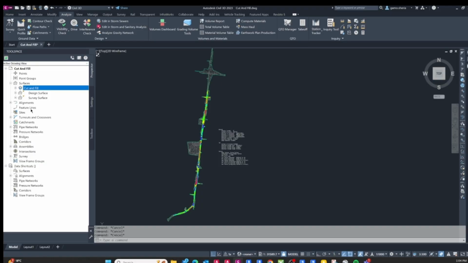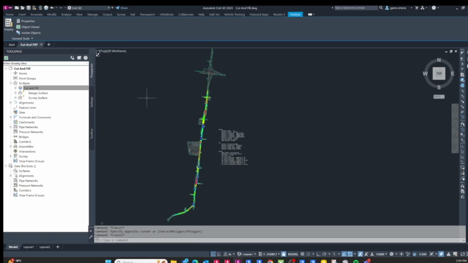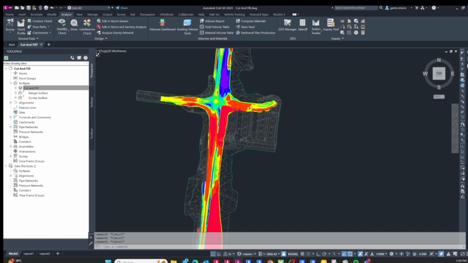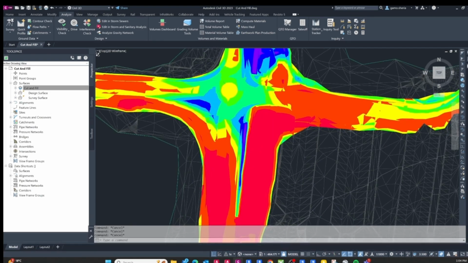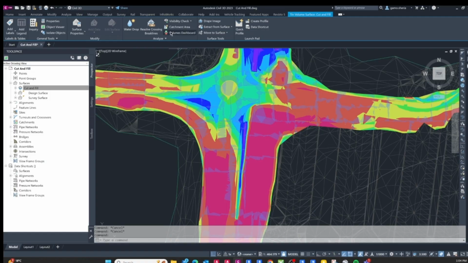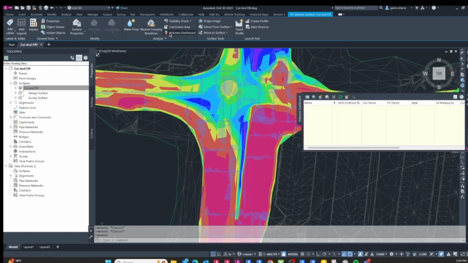The other thing I think you can do is go to analysis. If you select this one, oops, select that one. As soon as you select it, you'll come up to this window and you go to volumes dashboard.